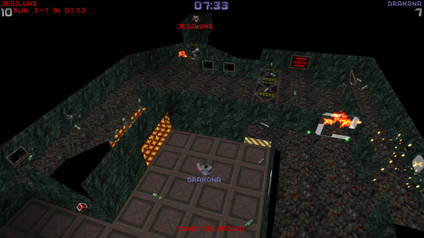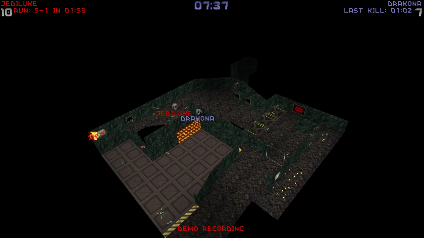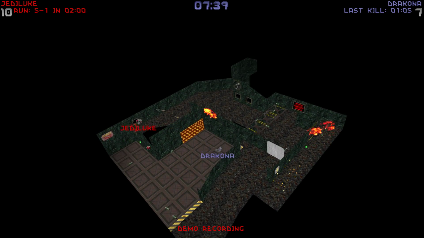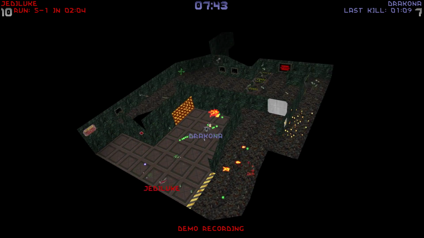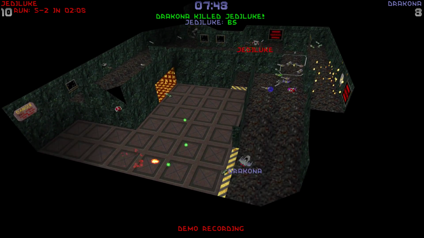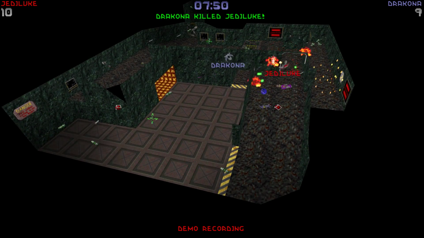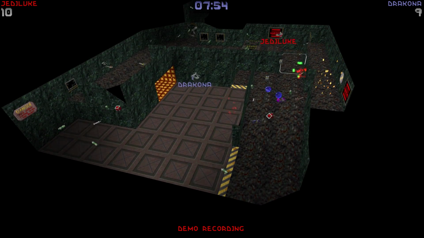Just kind of staying away from each other for now, flinging smarts at various choke points. Jedi just getting him through that grate almost every time. Nice homer there by Drakona. And, oh, I did not see what got him. It was a smart missile, looked like that very homer. Oh, my goodness. Two in a row for Drakona.